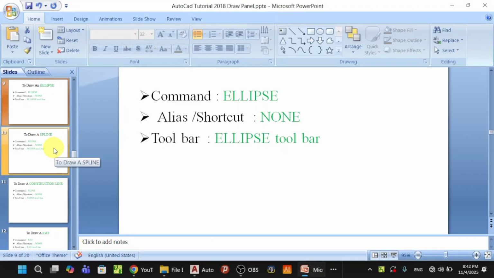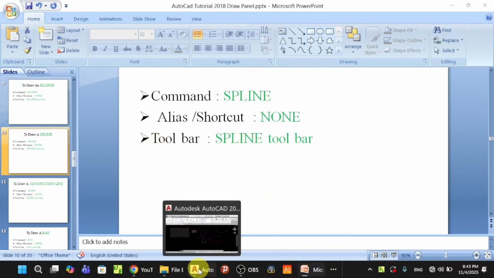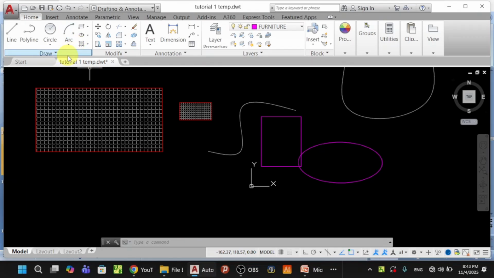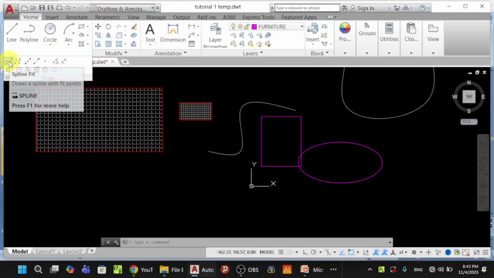Spline. The command is spline. Alias or shortcut, none. There is a toolbar, so let's use the toolbar. Spline is under here. Let's use this one.